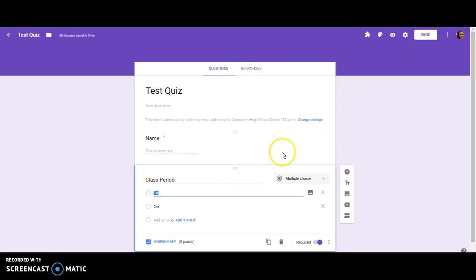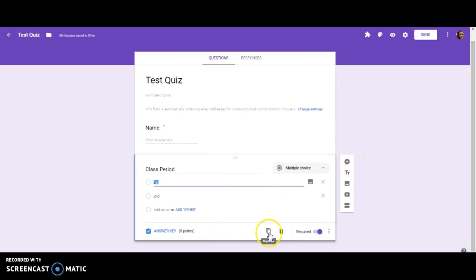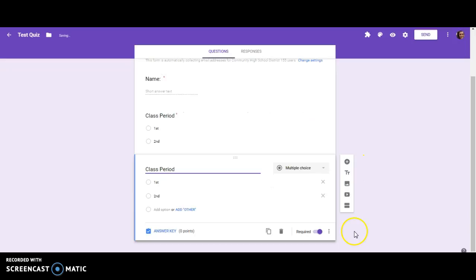Now, again, I like to duplicate questions so that I have that information. And then I could make it true and false. Again, I'm trying to keep it pretty basic here. I can keep asking questions.